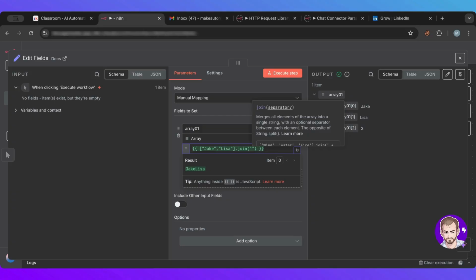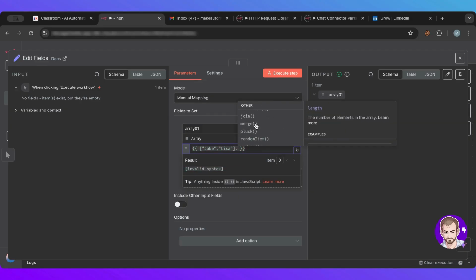We can join it with 2 dots. Whatever you specify is exactly what it will join it with, okay? And here they give you examples of what you need to do. But the result is not an array. The result is a text, okay? Keep that in mind.